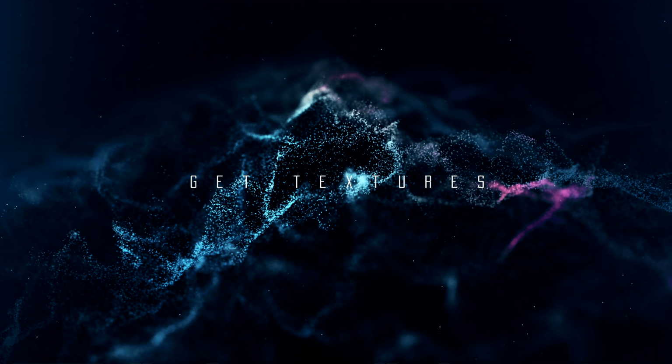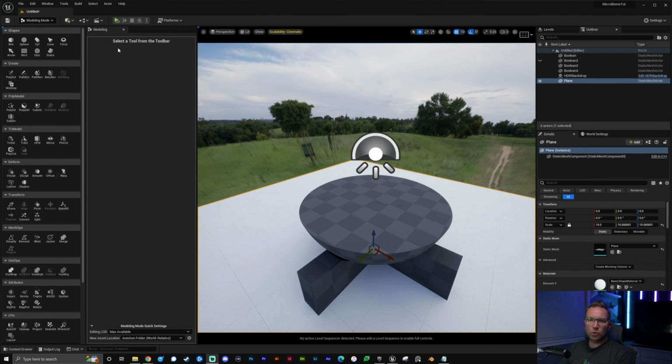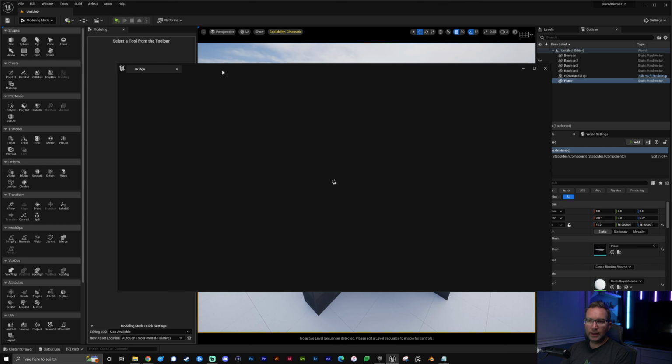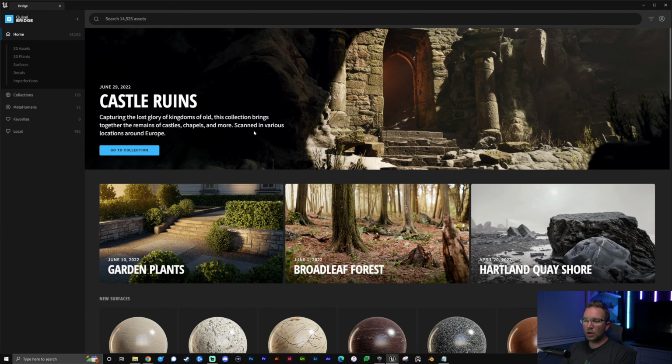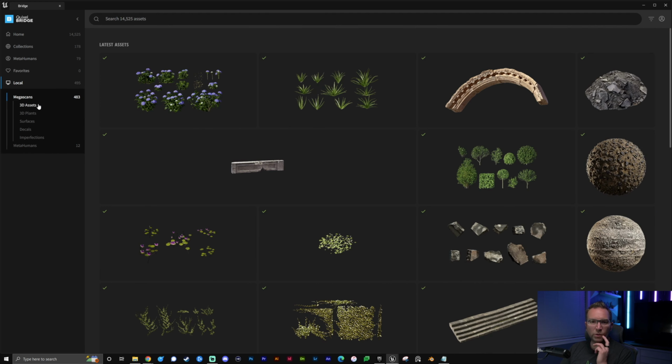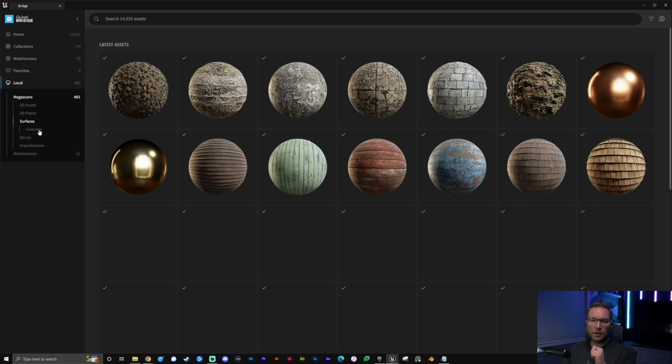Now that we've created all of our objects that we're going to need, let's head on over to Quixel Bridge. So come on up here and click on Quixel Bridge, and we are going to snap it in there. Make sure, of course, you are logged in. Inside of Quixel Bridge, we're going to snag about 4 textures or so. We need one for our soil and one for our wood stand. We're probably going to do another wood piece for our flooring, and we're going to get some imperfections for our glass. I already have these downloaded, but let me show you which ones I picked out specifically for the textures.